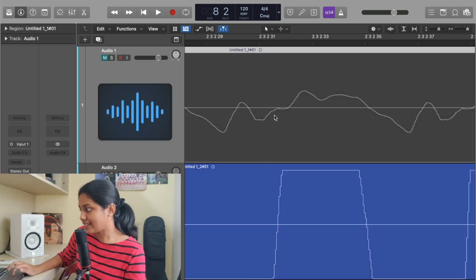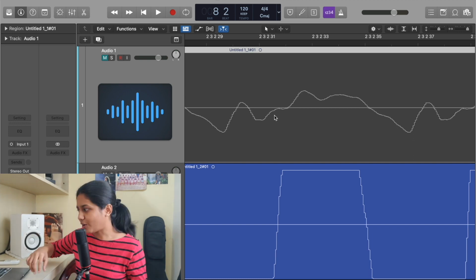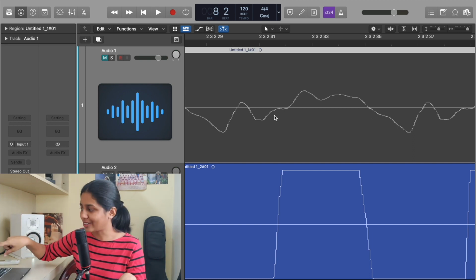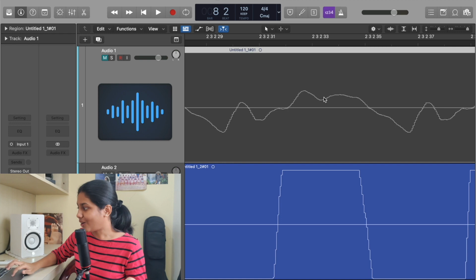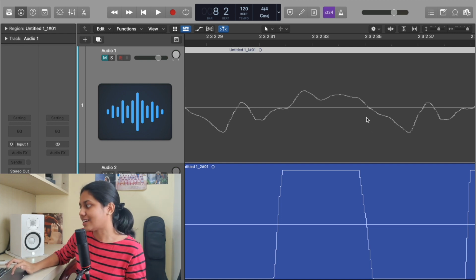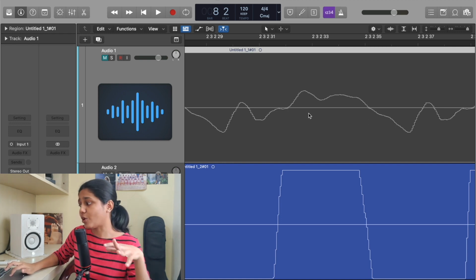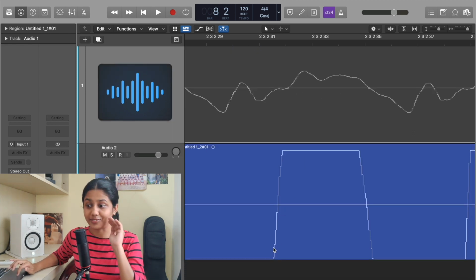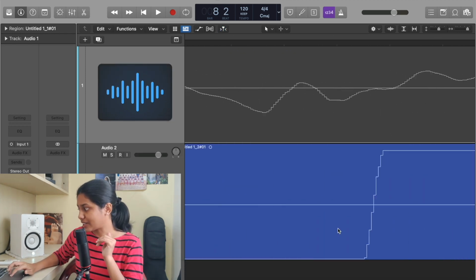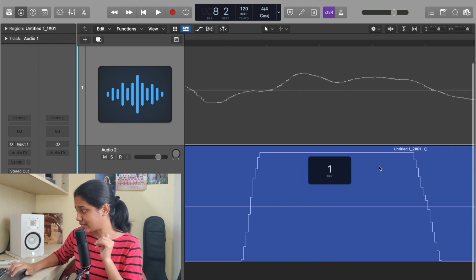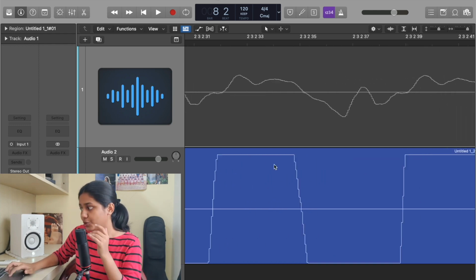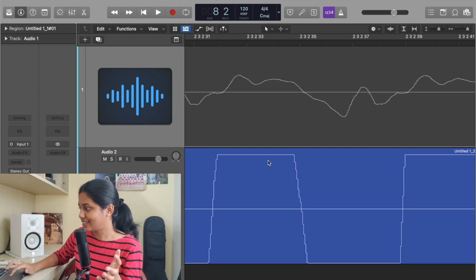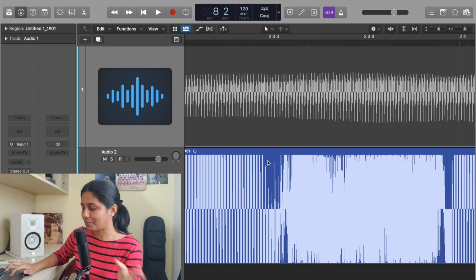Now this is a healthy signal. If it is a healthy signal, all these waveforms are basically sine waves, okay? You can see that each one starts and ends smoothly and you have all your waveforms correct over here. But look at this. This was at a very high gain level. It just becomes like a square wave. Look at all these places. It just cuts. You don't want to lose your signals, right? This is called distortion, or peaking, alright?